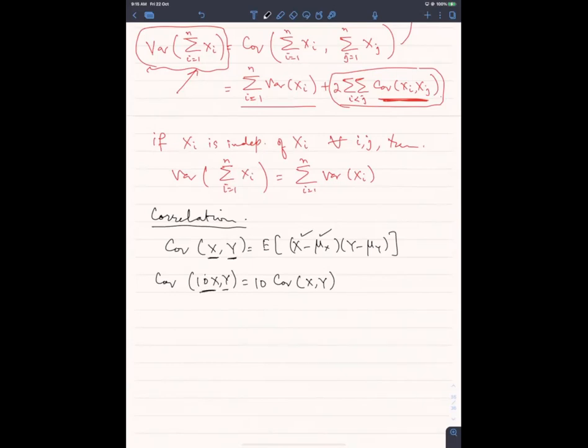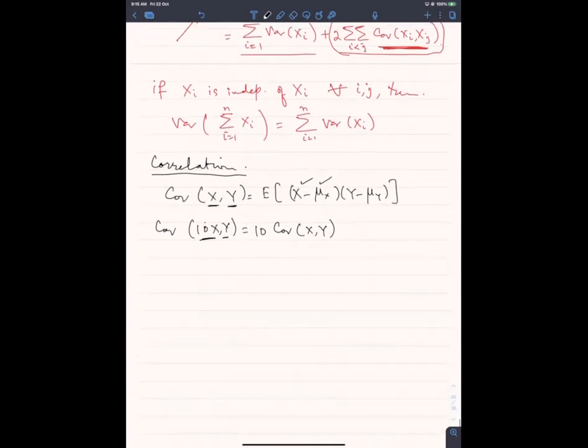So 10x और y, मेरे लिए 10x is just a function of x. It's just a function of x. And it's a linear function of x. I want to scale this. So scale करने के लिए इसकी normalization करनी पड़ेगी, by dividing x by its standard deviation. इसकी variance कितनी होती है? Answers in the chat window. Variance of x divided by sigma x.